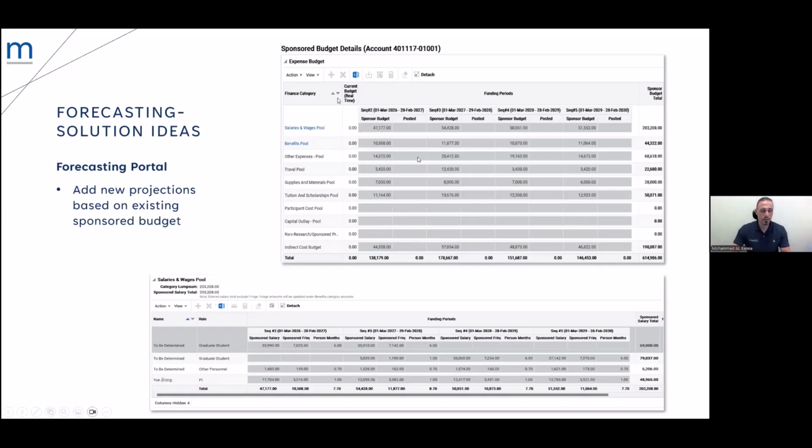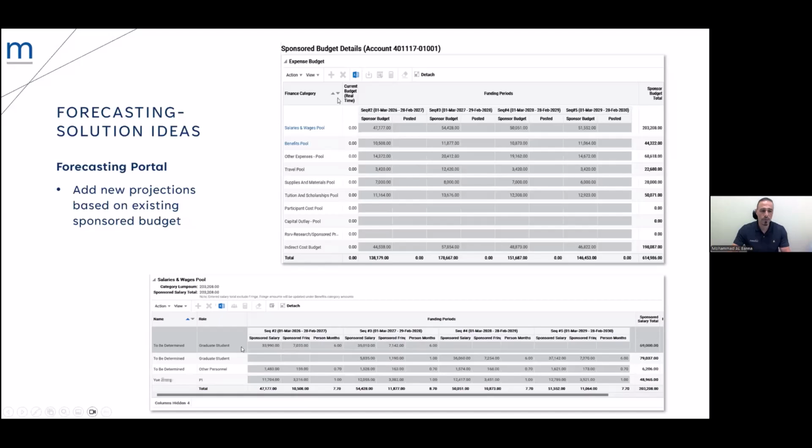Then there is the ability to drill down into, let's say, salaries and enter who's going to be paid under this account, in terms of salary and months, across several funding periods. And let's say you have a graduate student or a postdoc or a person that you want to assign budget to, but you don't know who the person is yet.